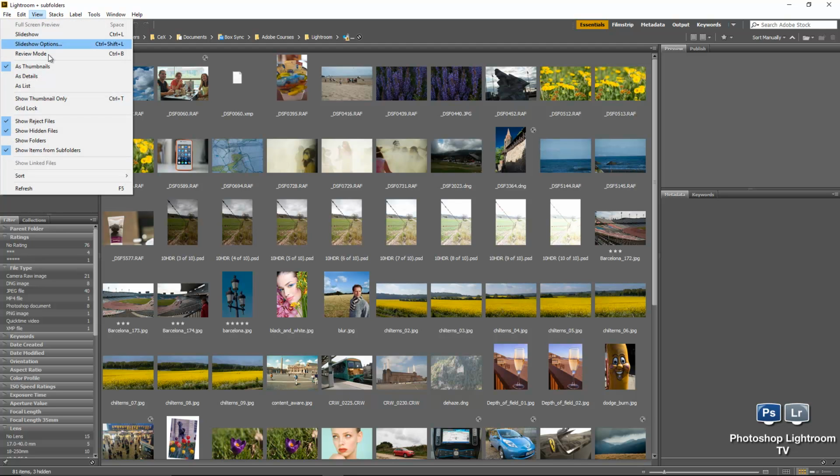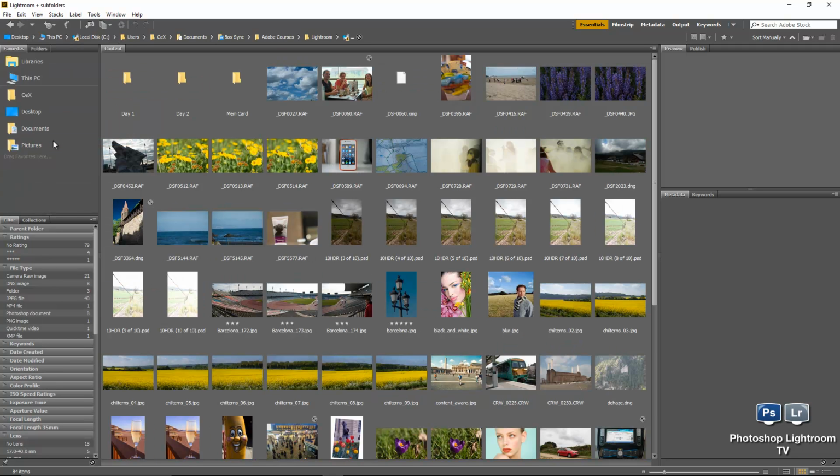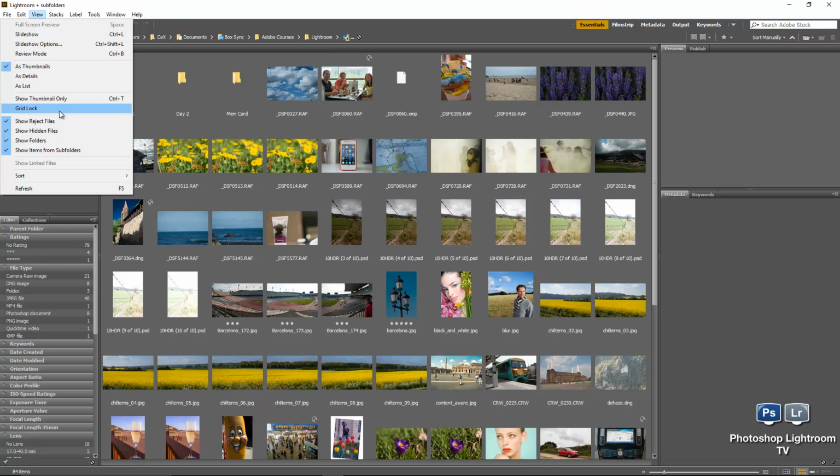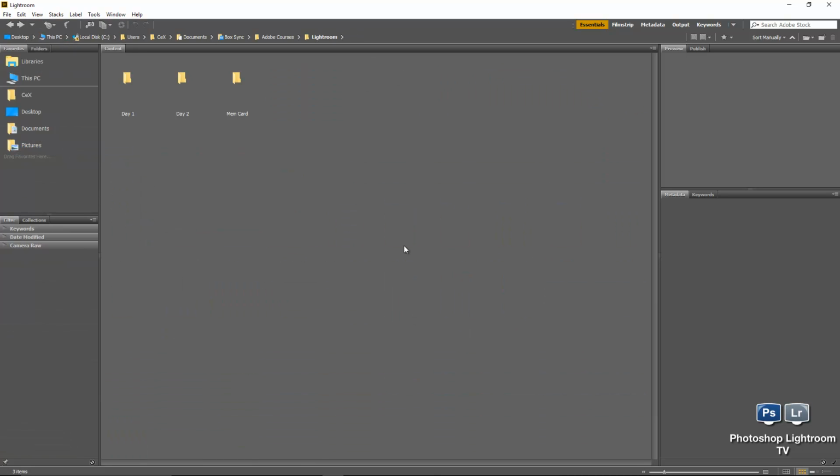I'm going to leave it on. And that's where you can see all the content inside a specific location. We can see by this icon in here that it is showing everything inside this Lightroom folder. Very useful feature, something you can't get with Windows Explorer or Finder on the Mac or anything else. Okay, that's it really. So I'm going to turn it back off, Show Items from Subfolders, to go back to the folder in here. And that's the tip for you for this time.